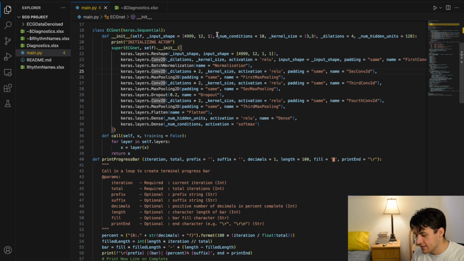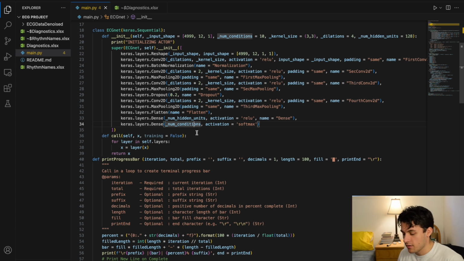And then kernel size, dilation, and hidden units, right? Kernel size and dilations we'll come back to, but hidden units is just for that last hidden layer right here. We just give it how many units we're going to use, right? So to start with, we have a reshape layer right here. I always end up needing to reshape my values that I pass to my TensorFlow neural nets. It's always thrown on like one extra one or something because it'll error if you don't, just because of how they expect the data. So that's always a little annoying, but yeah, I just added on one extra dimension here.